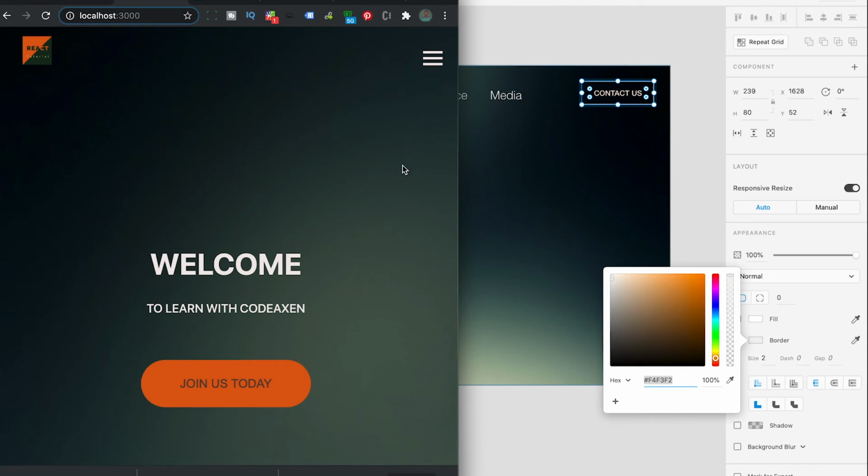Good, so our hamburger menu is right there.